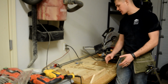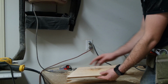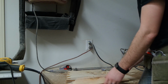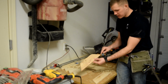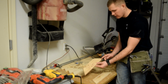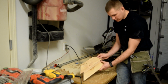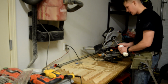We're going to start the assembly by gluing the tongue and groove system together. As you can see here, we have a tongue system up top, and then there is a groove on the bottom, and that's going to be the same for every piece. So in order to make sure they're lined up perfectly, I've actually made a mark on the top pieces, and it's going to start 2 inches in from the right hand side, and I just did the right hand side on every single one of them, and that's going to be the mark that should line up with the top right portion of the lower piece, and that's going to keep it centered all the way up. So that's what we're going to work on now.